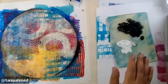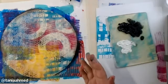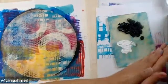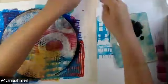So now the moment of truth, everyone. Let's see what the design looks like. Because we're running out of time and I don't want to keep you.